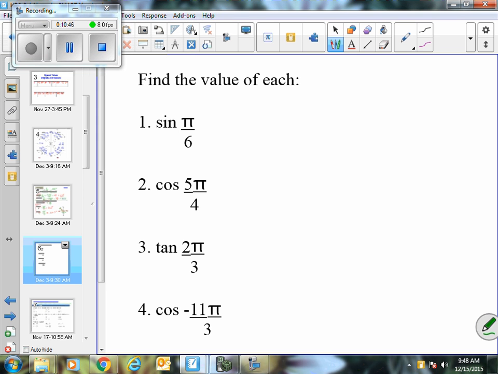So I need you to be able to handle what a radian measure would mean. So when you see sine of pi over 6, what you should be able to think in your head is that this is exactly the same as sine of... okay, now pi over 6, what would that be in degrees? Well, remember, whenever you think pi, think 180. So 180 divided by 6, 30 degrees. So it's sine of 30.